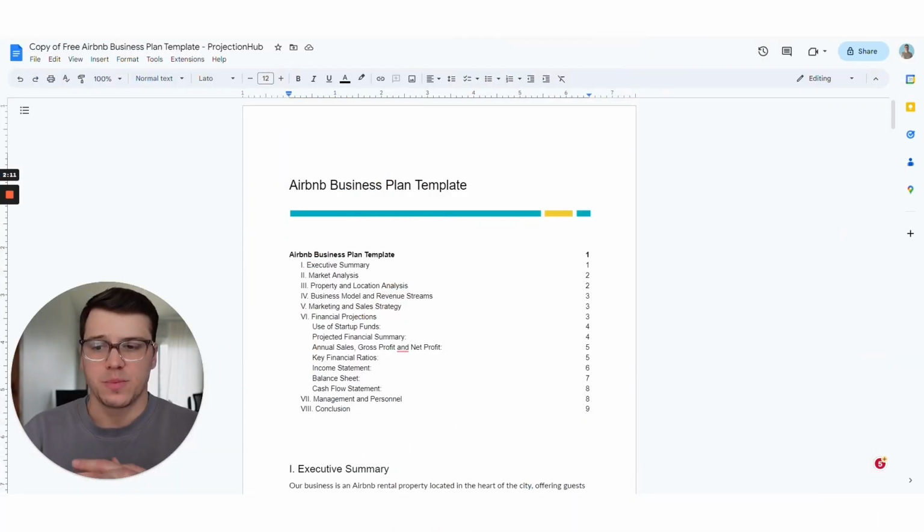Okay, so why is your business plan important? Now, it might sound kind of obvious, but the purpose of this isn't to educate the potential lender or the audience on what Airbnbs are or why they're important or anything like that. I think at this point, it's a well-known enough concept that you don't need to do that. But instead, what you really need to focus on is how your specific plan is going to be successful.